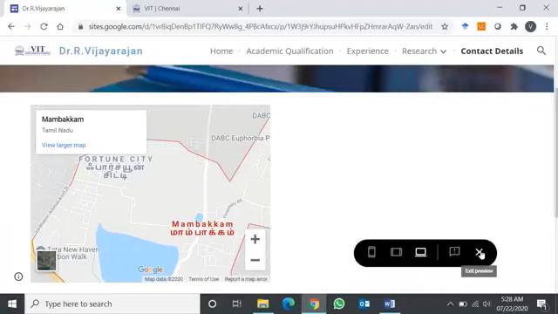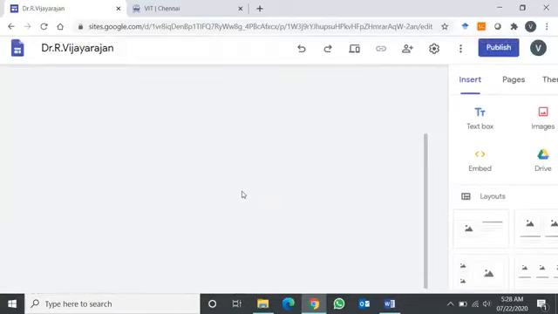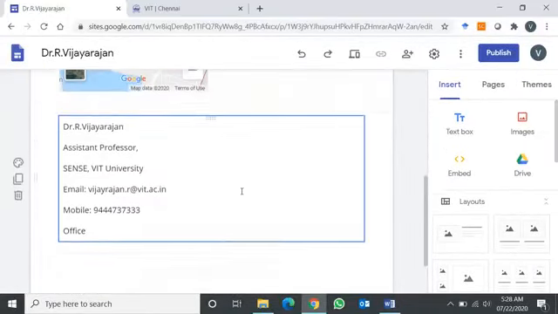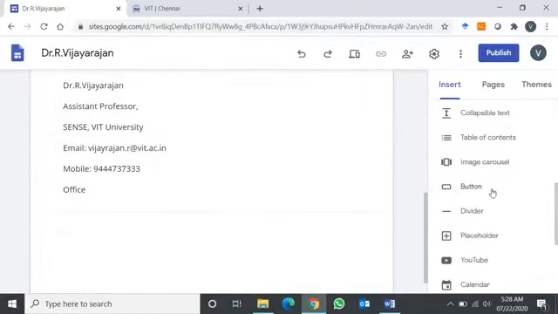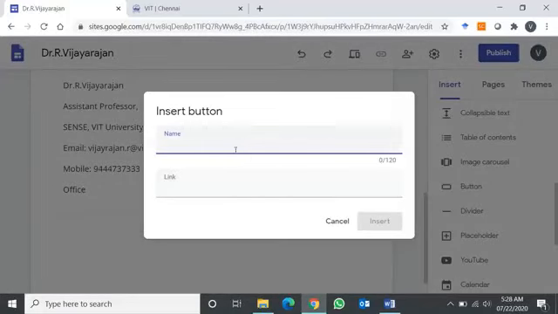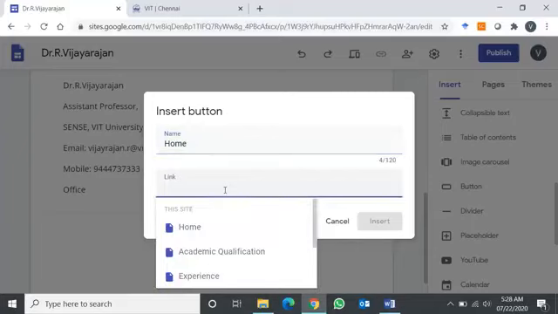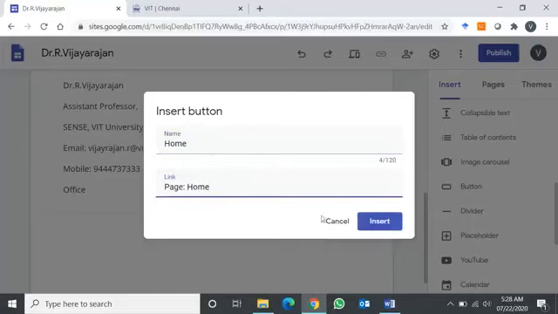Then in the new pages, sub pages, whenever you want to go back to the home page, it can be added in the form of a button. You add one button here, and name the button. I want to go back to home, so it has to be linked to the home page. So enter the name of the button, then where you want to go.